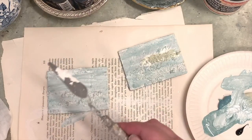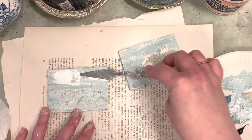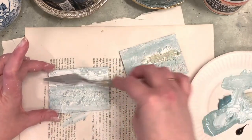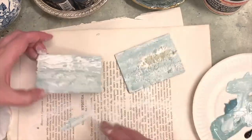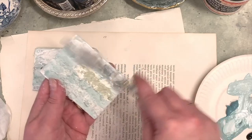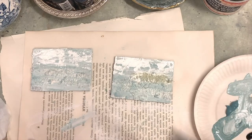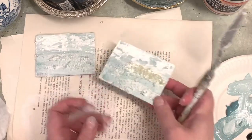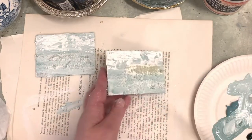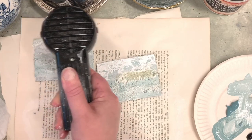Then I put a bit of white acrylic paint onto my palette knife and tried to imitate clouds. Okay, that's the sky. And with this one, that's the sky. As you can see, not much posh, just to create something, although this line is a bit too deep, so I'll make it like this, and then the sky is ready.